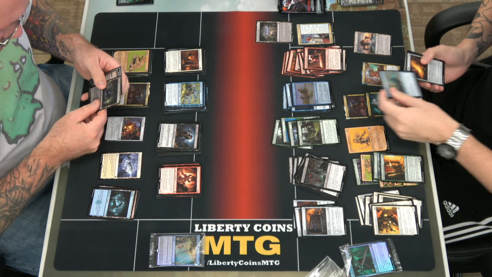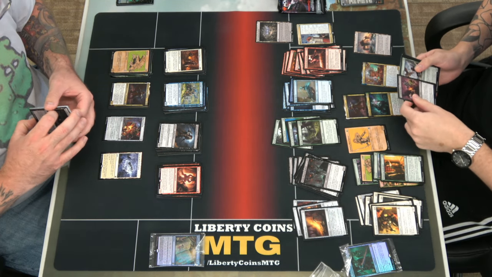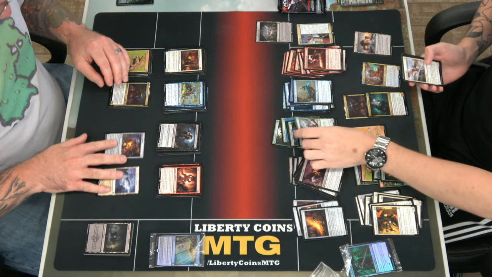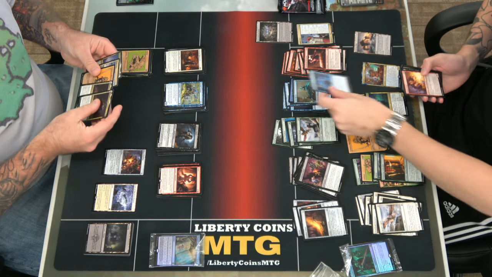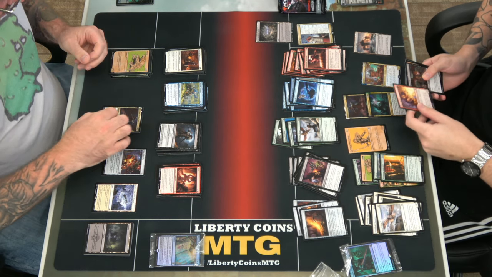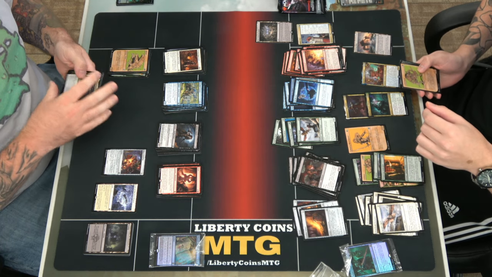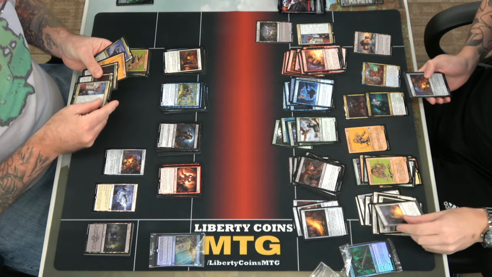Zorn. If you create one or more Treasure tokens, instead create those tokens plus an additional Treasure. Interesting. It's like plastic D&D. I wonder if I could roll dice with blue-white. So I can roll dice with blue-white. The trickster's good. The monk class is good.